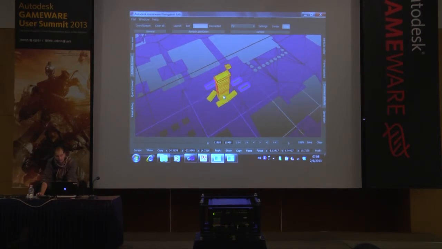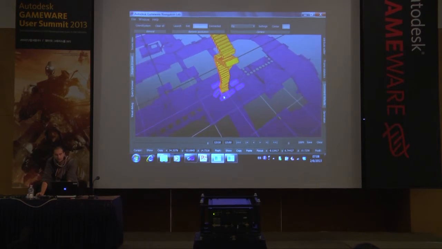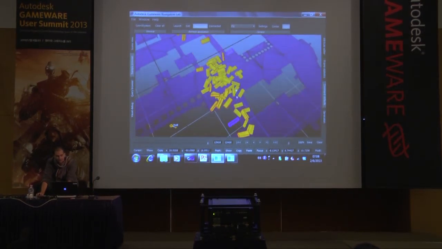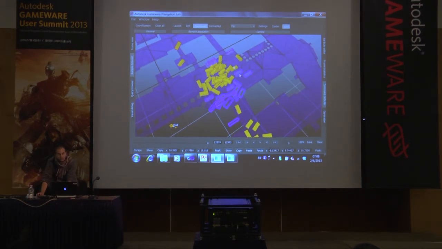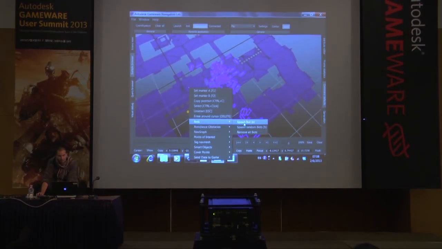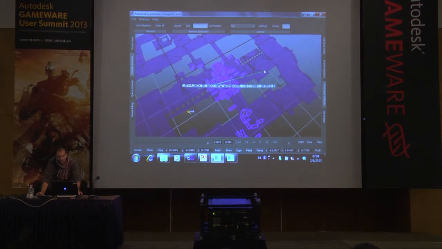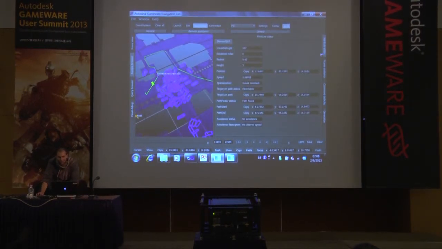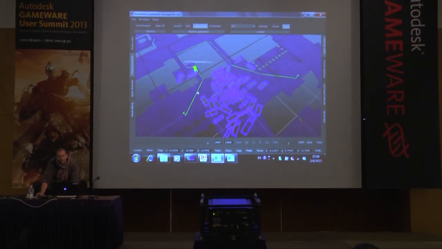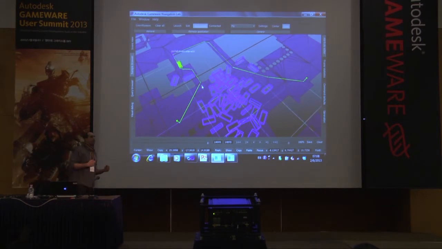Actually, our dynamic nav mesh system is incredibly fast. So as you can see now, the obstacles are going to stop, and the nav mesh will be re-updated at the same time. So if I have an entity that wants to go from one point to the other one, you can see now that it has to go around the side of my set of obstacles. The reason why our dynamic nav mesh is so fast is because it's very local.